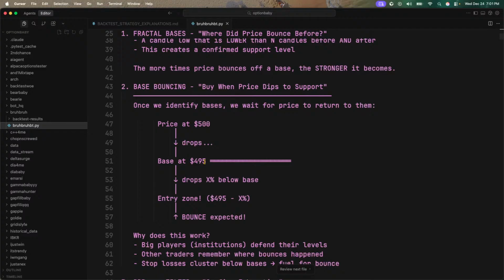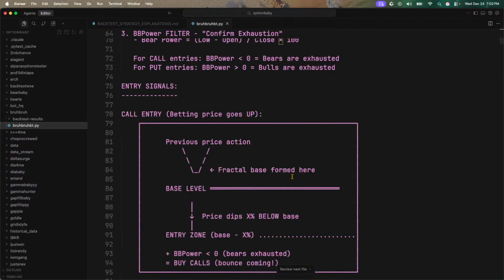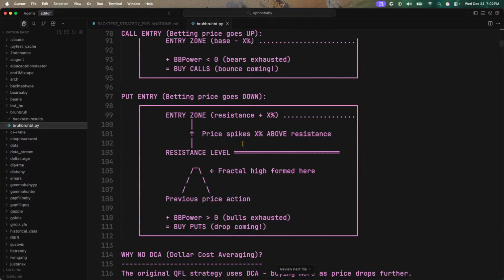So let's say SPY is at 495. Then we have it drop below our measurement or our parameters that we've set. And now we're saying, okay, this is our entry zone because we're expecting a bounce back up. And also the inverse happens. We're starting at 495. And now we're seeing it bouncing up, it's breaking through the resistance levels. Now we're seeing, okay, now we're having resistance for it to be able to drop back down to its average.